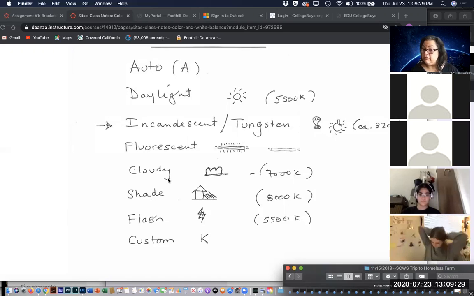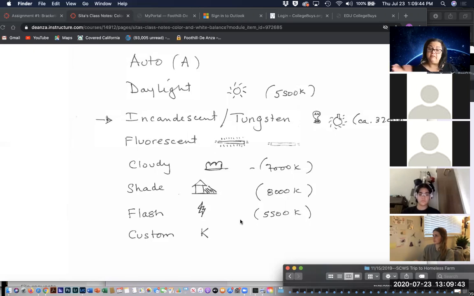Under cloudy, it's as if we're applying a light balancing filter, number 81 amber filter, to correct for the not quite as blue color cast that we get under cloud cover. Flash, in some ways, doesn't quite make as much sense because our flashes are balanced to daylight.